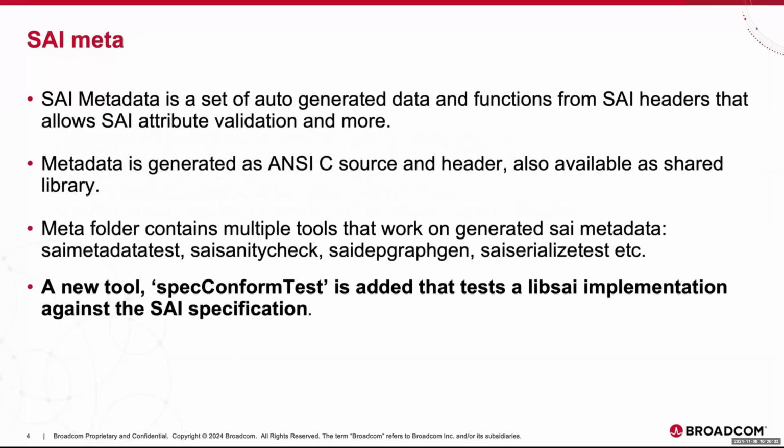The test infra that we're proposing here uses metadata. So metadata is a set of auto-generated data and functions from headers, and this is basically ANSI C source and header, which is available as a shared library. There are multiple tools today that use metadata. We are introducing a new tool, Spec Conformance Test, which will validate a libsai implementation against the specification.